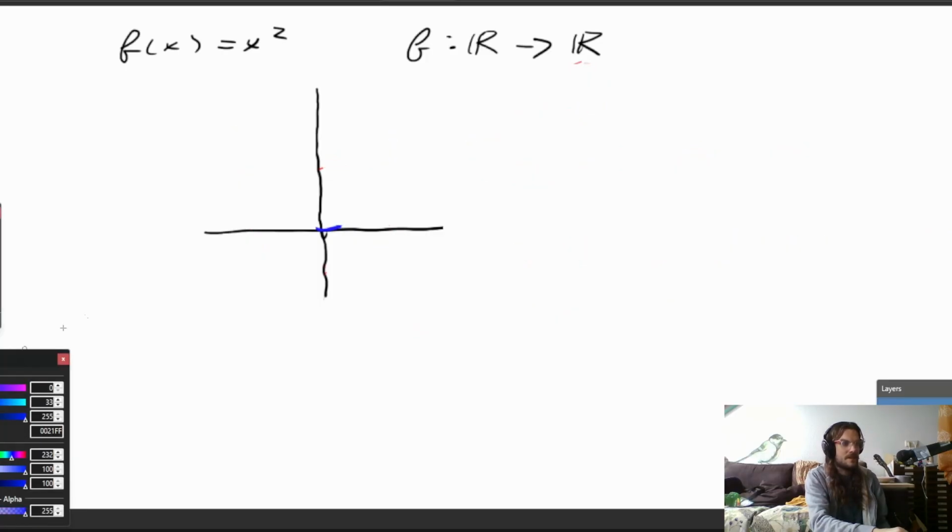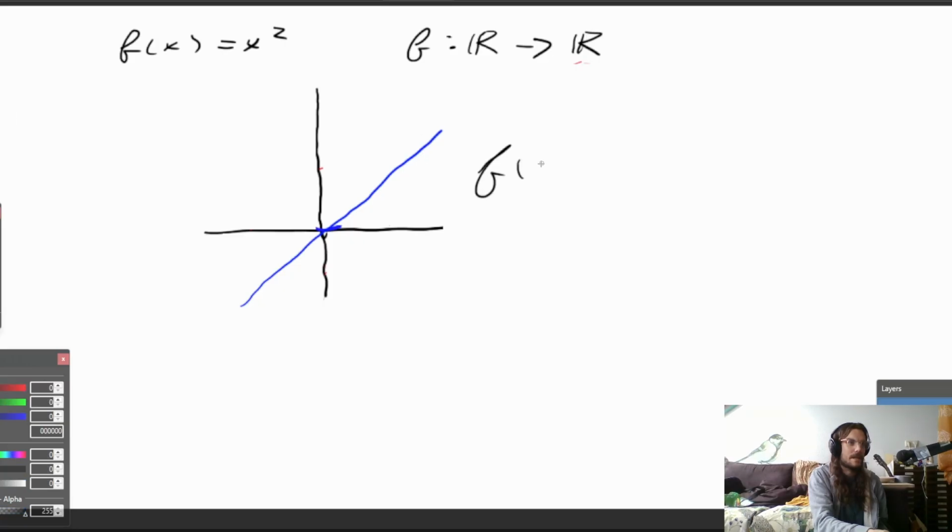The most simple function that's bijective is just the function that returns the thing itself. So this would be the function f(x) equals x. And this is also called the identity. So if you see the identity from some set A to itself, it's always the function that sends every element back to itself, which offers you very little information, but sometimes it's useful.